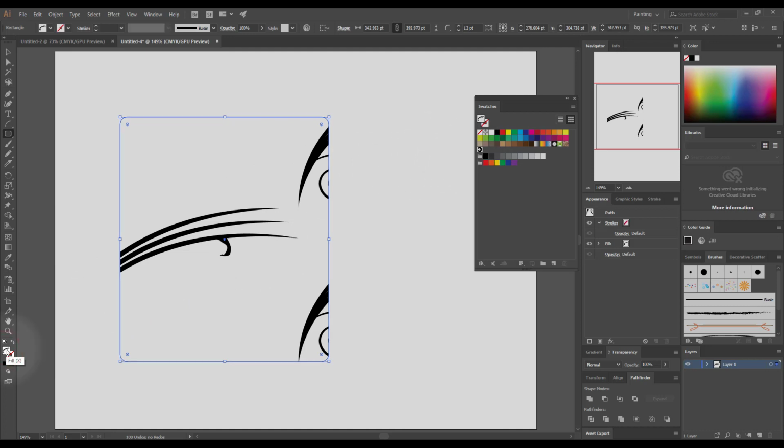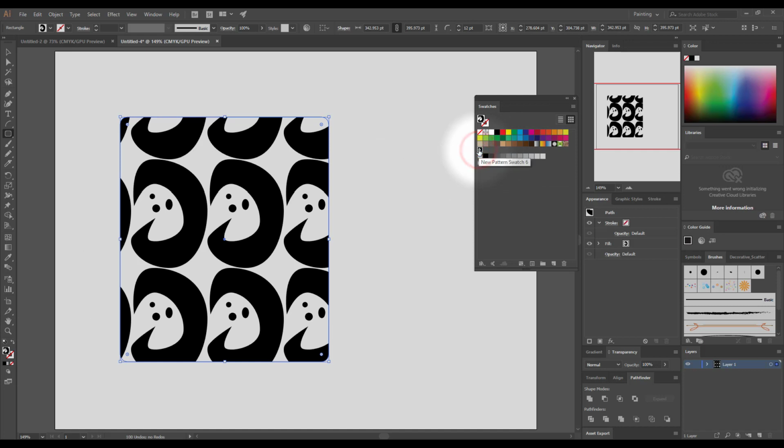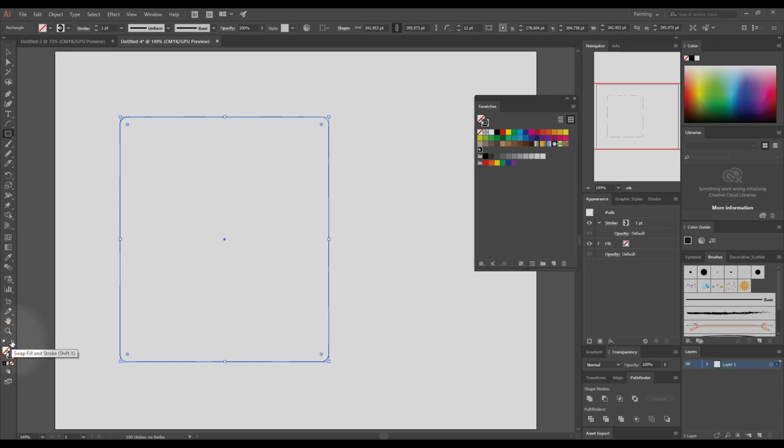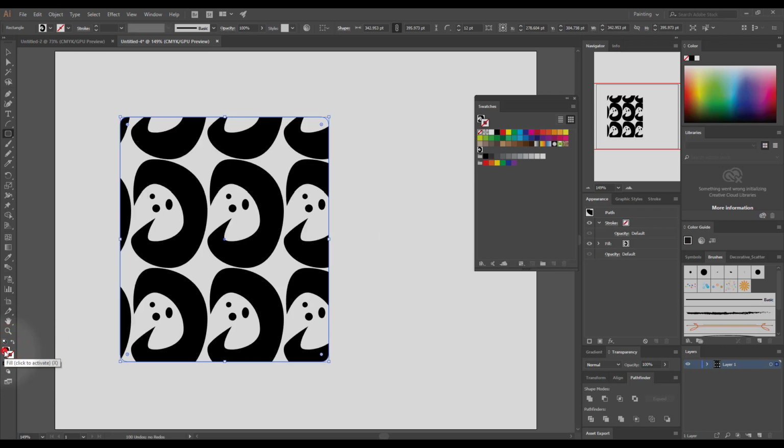My fill is on top, and then I'm selecting on the swatch that I created. Okay, so that's something that can get a little confusing. You might be clicking on it a bunch of times and it's not showing up, and that's just because your stroke is on top. So if it's applied to the stroke, it won't show up. I'll switch them here. See, nothing is showing up. So you need to have your pattern applied to the fill.